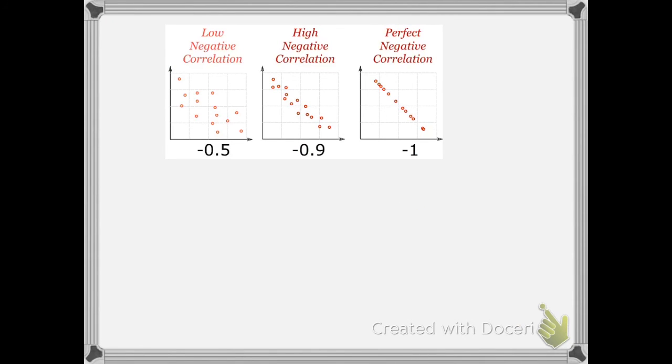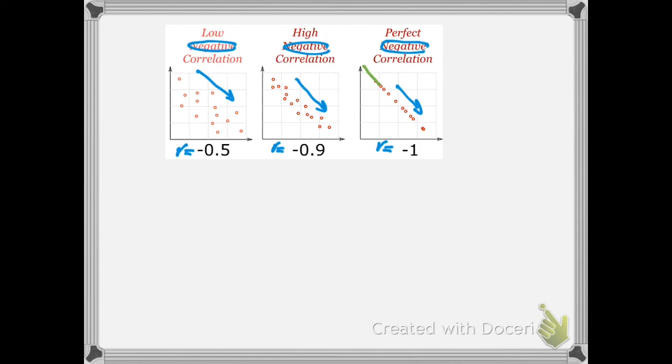Check now those cases with me. Look, the data here are going down. Here also they are going down. Here also they are going down. That means I have here what? A negative case. The correlation should be negative when you compute it. Okay, R equals what here? Negative 0.5. R equals negative 0.9 and R equals what? Negative 1. Try now to draw the regression line.